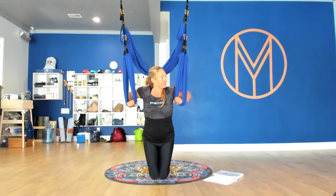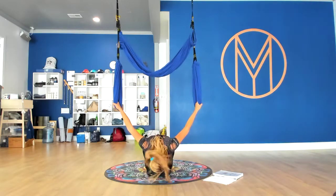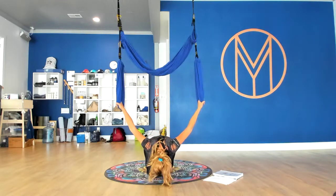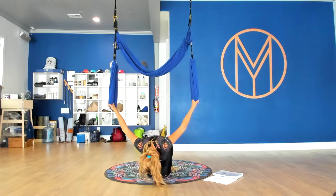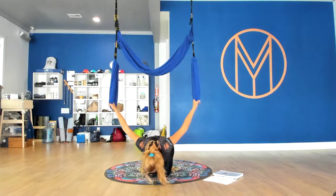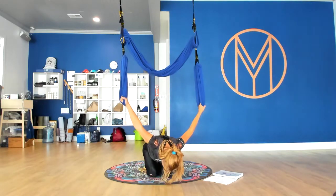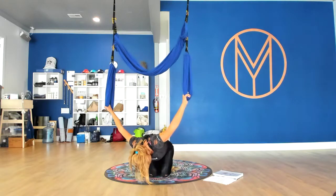So we're gonna lean forward into a push-up position and bend the knees, come on down to the front of the mat. Okay, we can keep the toes tucked under, or you can just release the toes. I'm gonna bring my arms wide and around and come to a simple child's pose, shake it out. Now in child's pose, we squeeze the knees together and spread the sacrum. Just paying attention to those alignment principles.